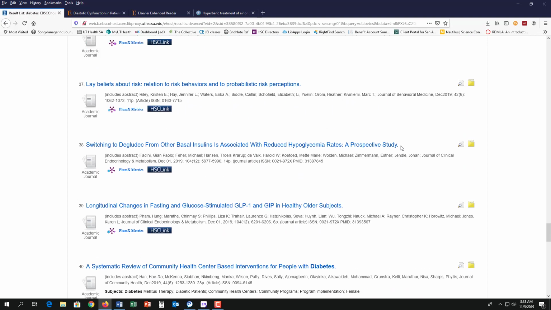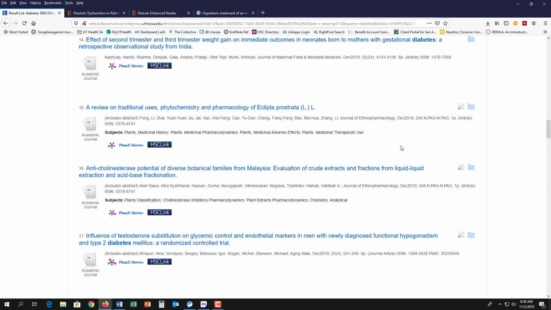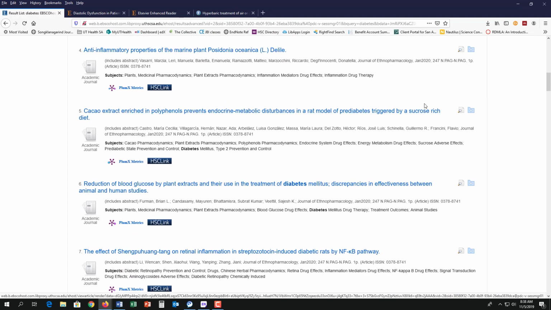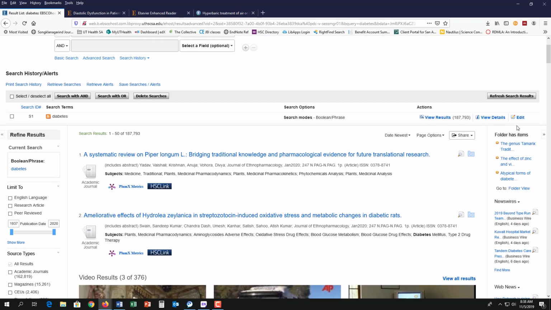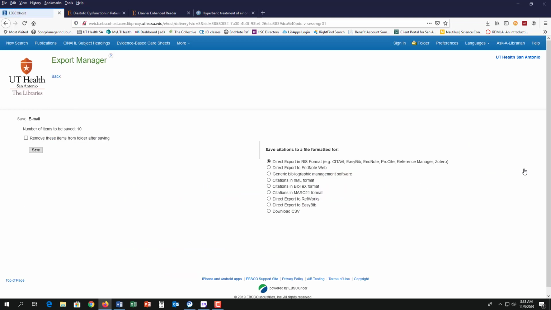Okay. So you'll notice in CINAHL, it of course is a different interface from PubMed. And when I have selected citations to move to my EndNote library, what happens is on the right-hand side, this temporary folder populates. So to move the citations from the temporary folder into our EndNote library, we're going to click Folder View. And we're going to click Export. And we have 10 citations that we're moving over, so we'll click Export.